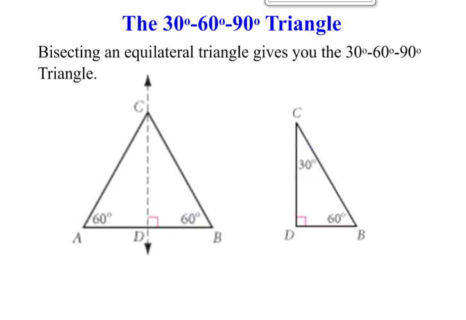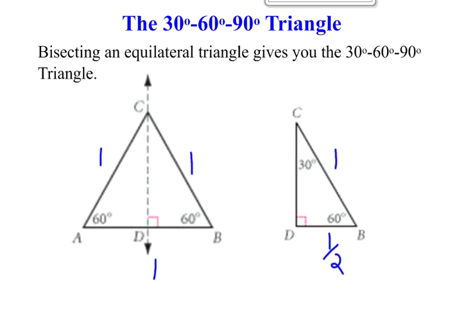Now it's our job to find out the relationship between the side lengths. Let's say that on our equilateral triangle, each of the side lengths was 1. Well, that means that when we split the equilateral triangle, now this side DB is going to be 1/2, right? Because it's half of what was AB in the equilateral triangle. Well, CB, which is now the hypotenuse of this right triangle, is still 1. That hasn't changed. The question is, what's the length of the other leg, CD? Well, let's use the Pythagorean theorem and find out, right?